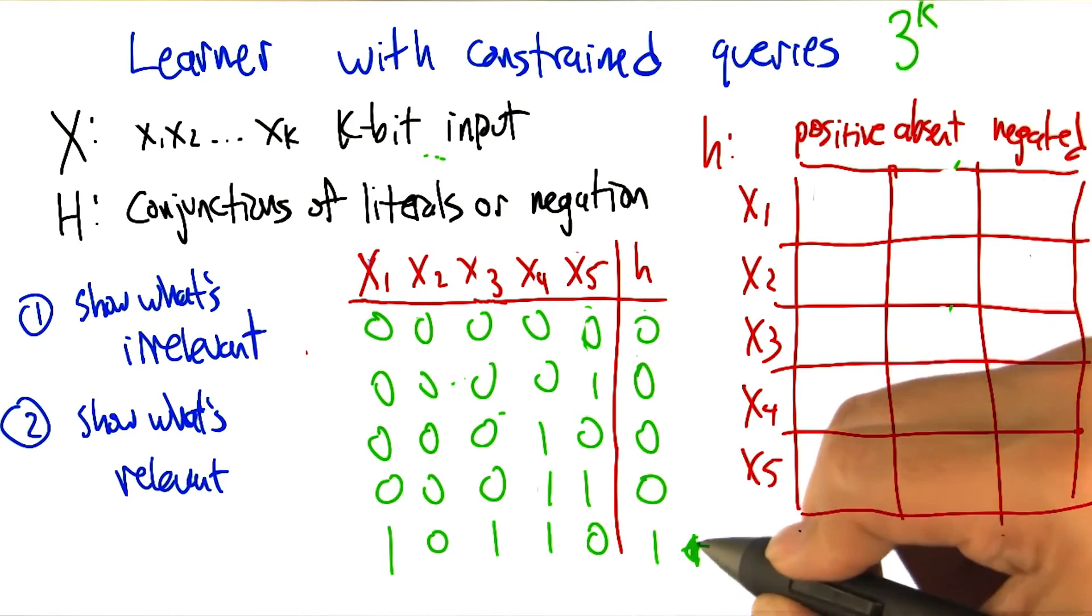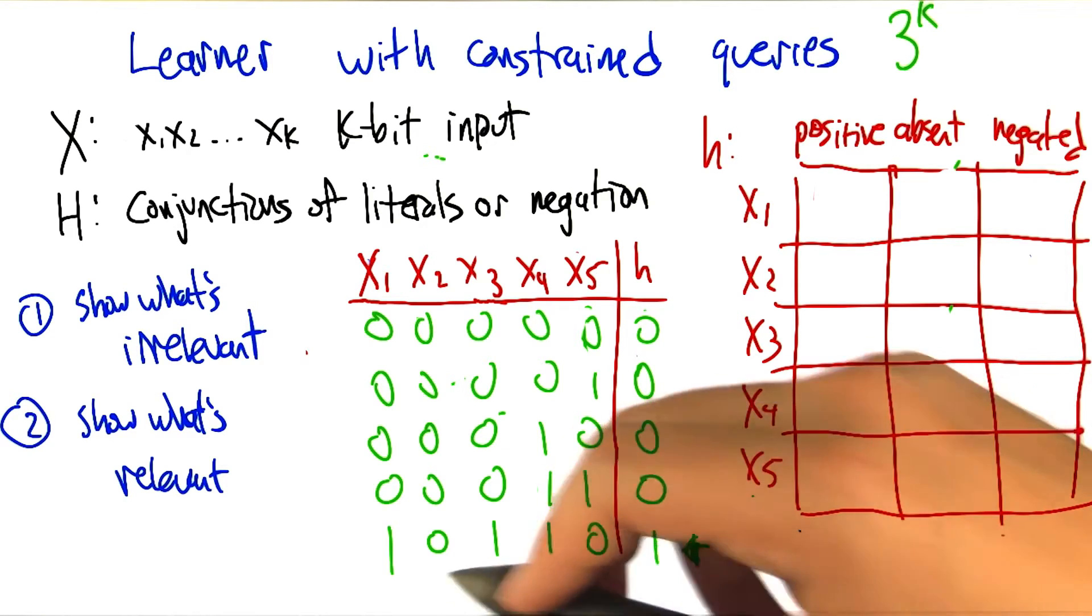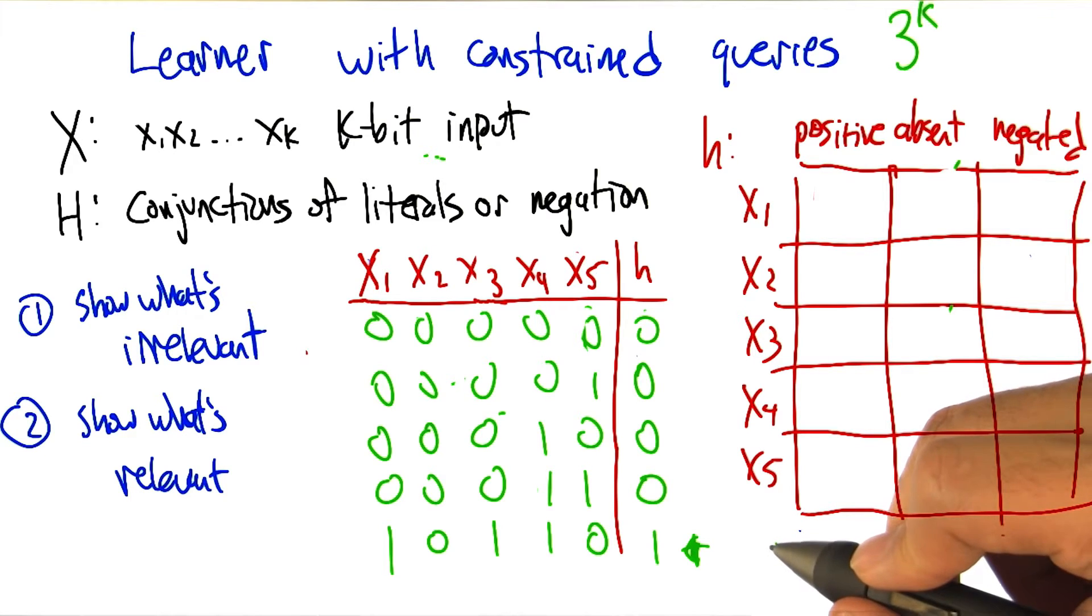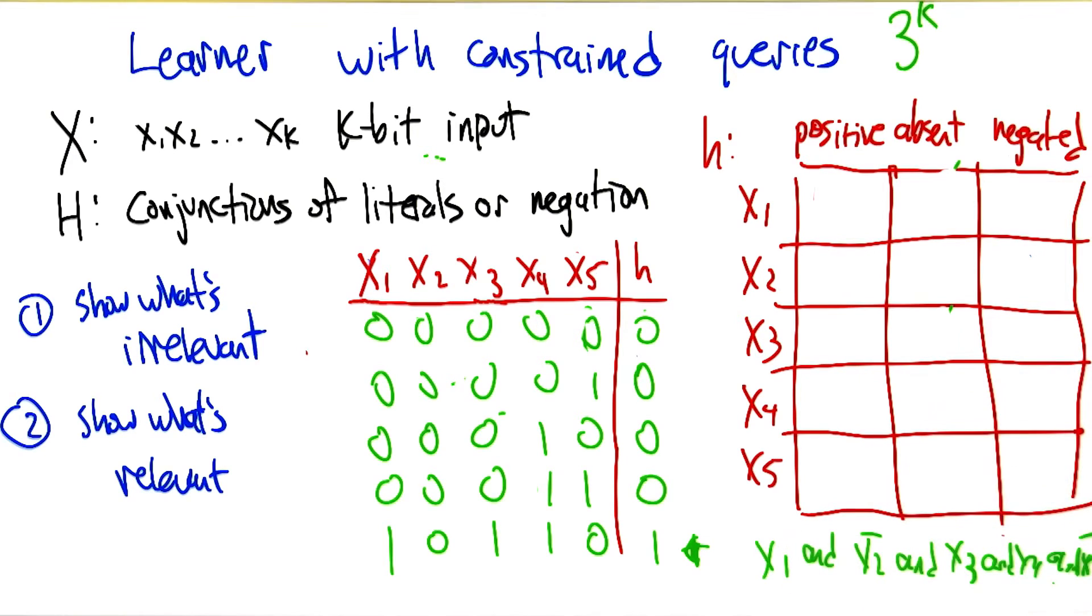Right, exactly. And you're going to recognize, because every single one of them is relevant, and I'm going to have to look. Two of them are negated. This is the only pattern that gives you a 1. Now once you've found that, and you know that that's the only one, now it's easy. You can just read off the equation. So what's the equation? X1 and not X2 and X3 and not X4 and not X5. And that's the equation, and as a learner, you're not going to be able to find that, right? Because it's just needle in a haystack until you hit it.